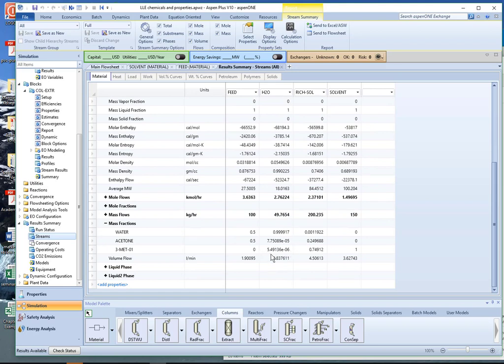And we look at this and we see that indeed we have removed almost all of the acetone from the water stream, and it is now in the rich solvent stream. If you follow along in the tutorial, they'll take you the rest of the way so that you can now use distillation and RadFrac to separate this.